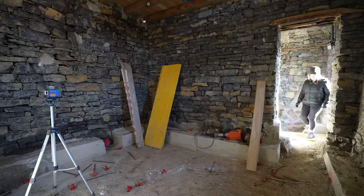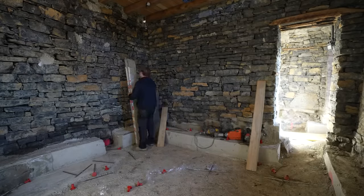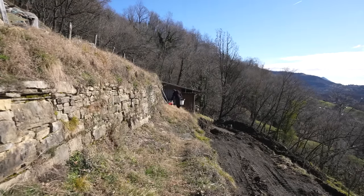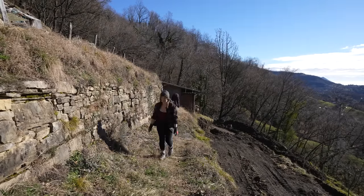So yes, as Heather was saying, we do need to completely empty out this entire house, but taking the tools to our tool shed is now a challenge in and of itself, as the property is now vastly different than the last time you saw it. We had an excavator here the prior week, completely changing things up, and look forward to showing you that, but it does mean it's going to be challenging to even get to our tool shed.